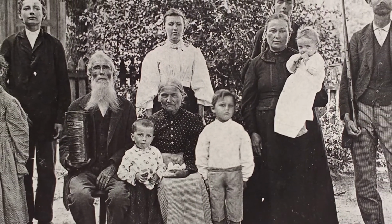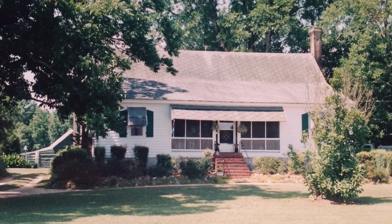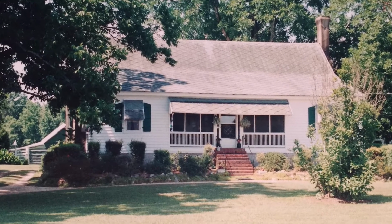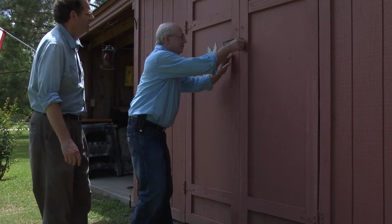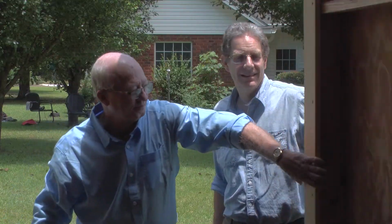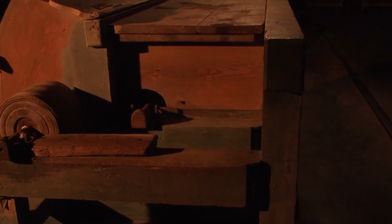This gin was actually under the house. The house was elevated on granite rocks. As long as I can remember, apparently it was there when my grandparents bought the house. I think in the late 1970s, my dad moved it into his barn because he was going to underpin the house with concrete block and seal it up, and it would be trapped under there. And it stayed in the barn from the 70s until last year, 2015, and we sold the farm.